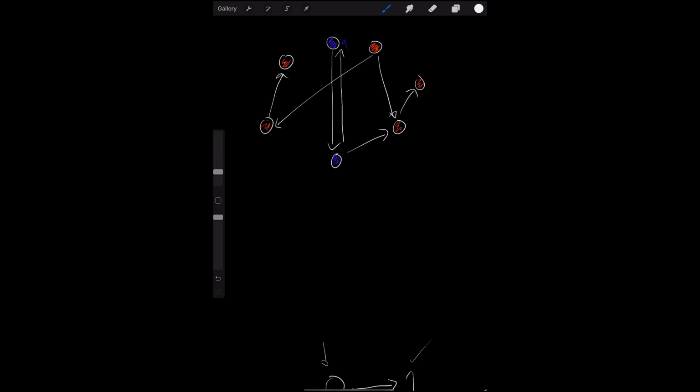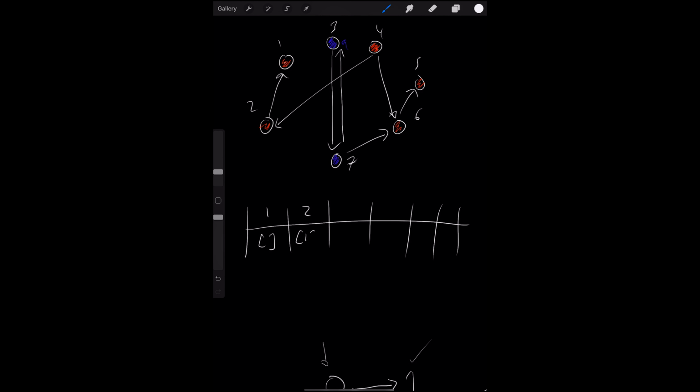I forgot what they call it, but basically it's a hash map. And then the keys are each node. Let's say that's 1, 2, 3, 4, 5, 6, 7, right? Let's say this is it. And then 1 would be here, and then it will be an empty array because it points to no one. 2 points to 1, so it has an array of 1. And then 3 would be 7 because it points to 7.